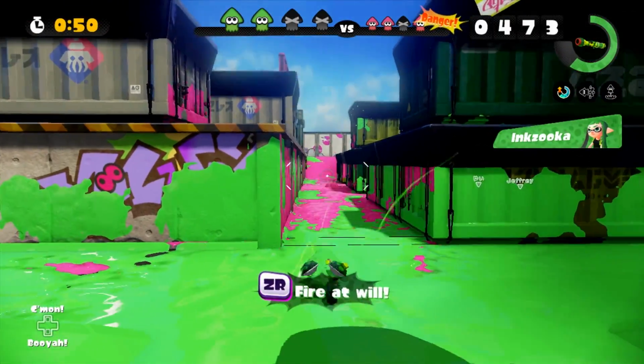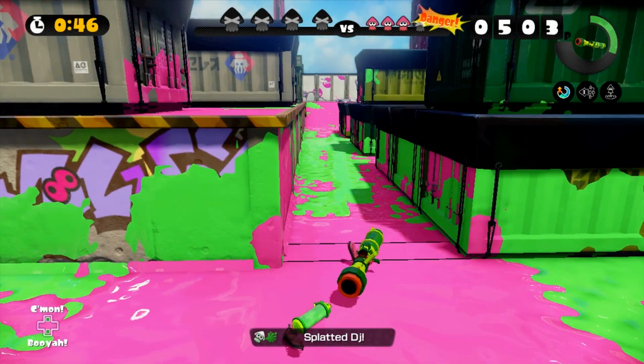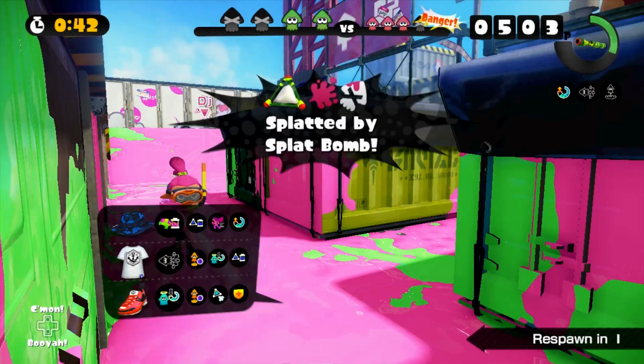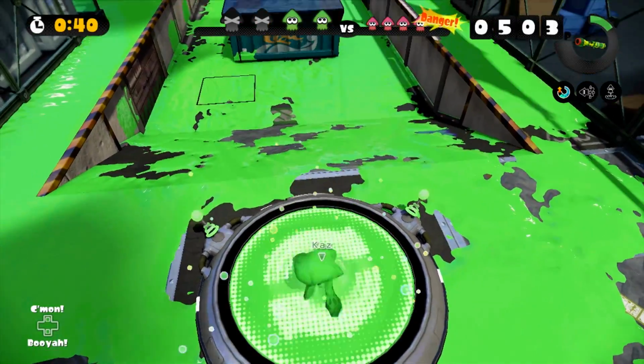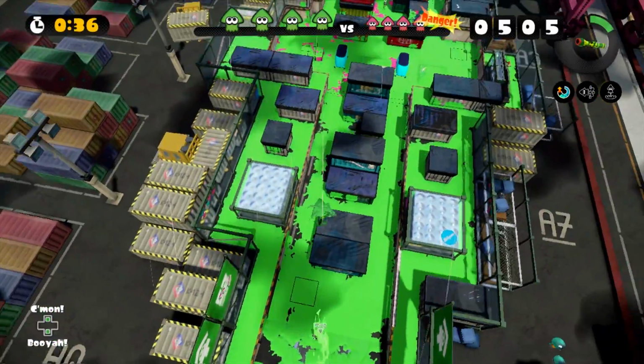There we go. Inkzooka time. Inkzooka. There. Sometimes I hold down the squid button and go right in while I'm doing my special. And I didn't mean to stand around that splat bomb, but we're doing okay. I'm going to try to super jump to one of my buddies, get right back in the battle.